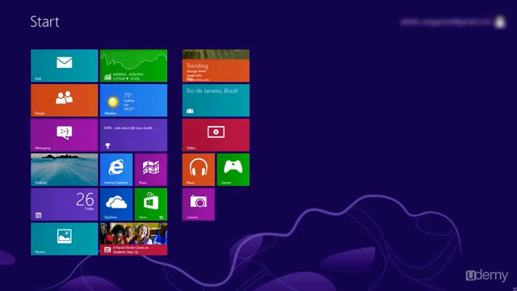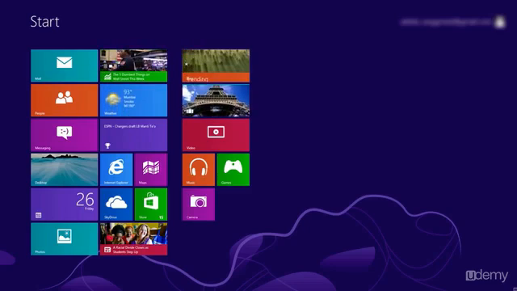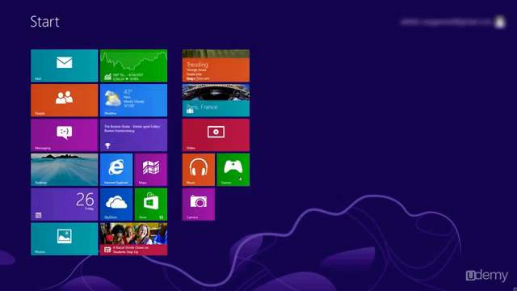Basically, these are all called tiles. Some of them are called live tiles because they automatically update live, as you can see here, for stuff like your weather ones, your sports ones, your stock ones. These update live as you either hover over it or as new information comes in. So those are known as live tiles, while you also have your basic tiles that go into apps, your Windows Store, camera, music, games, etc.